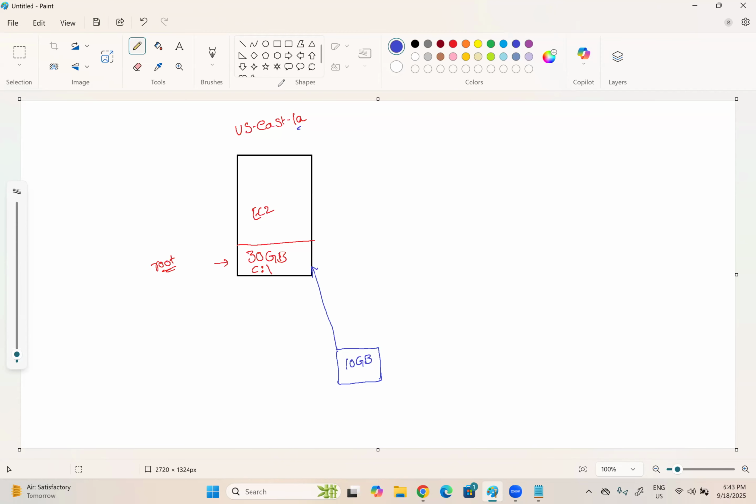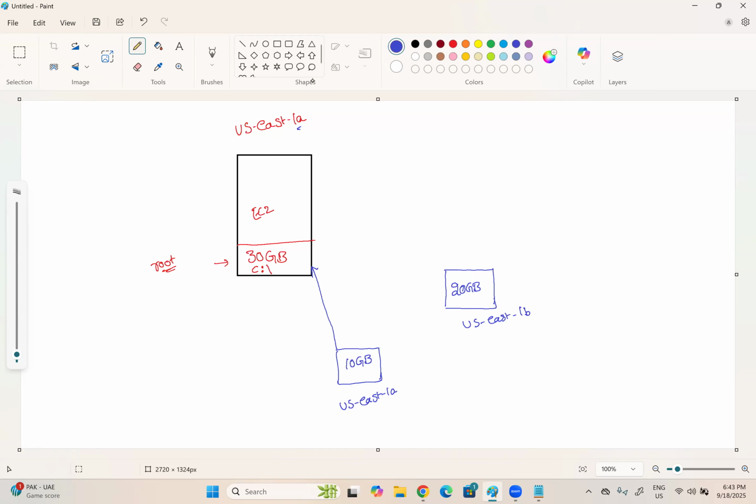What does that mean? Let us say I have two EBS volumes. One is a 10 GB volume and the second one is a 20 GB volume. The 10 GB volume is in the US East 1A availability zone, and the other is in the US East 1B availability zone.